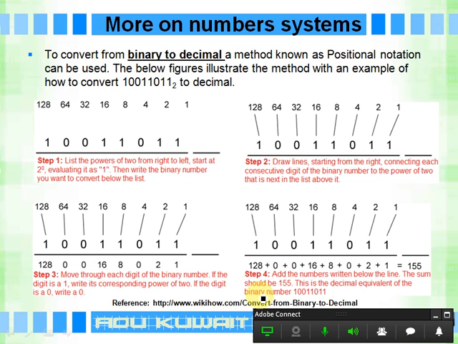So this is the conversion, more on numbers. It is showing another method of converting binary to decimal, where you take all the binary digits and assign the place values over here. If you get binary to octal or octal to binary, first convert to decimal, then from decimal to the other format.